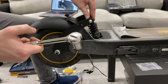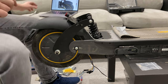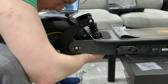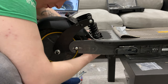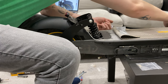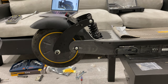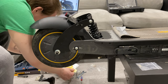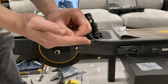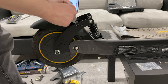Make sure that that's all tightened up before we put everything fully back together. Now it's time to thread the cables back through the original slots. Once again, be careful because you don't want to be breaking anything here. Having so many pieces left over, find a nice little home for them, which I think this bag down here will be perfect. I've just found those screws that are actually for the light there, so we're going to go ahead and install those ones.